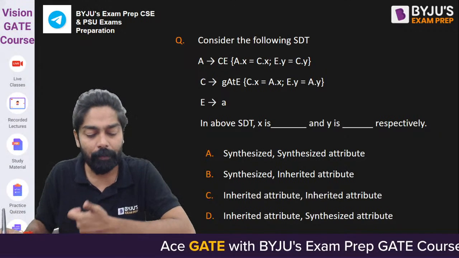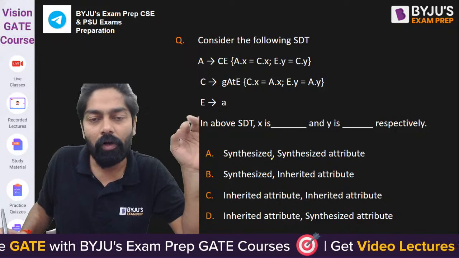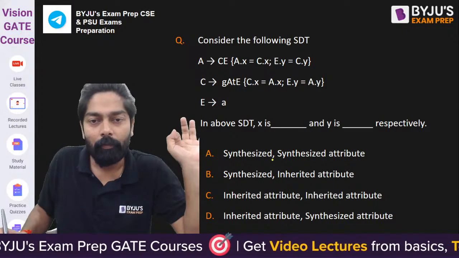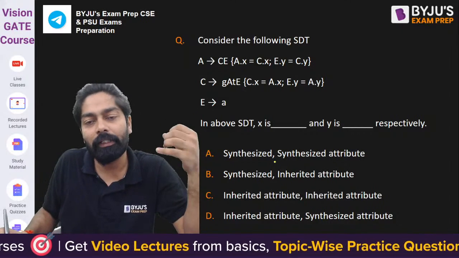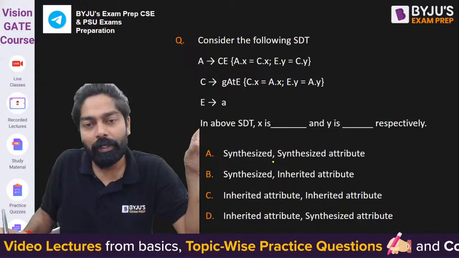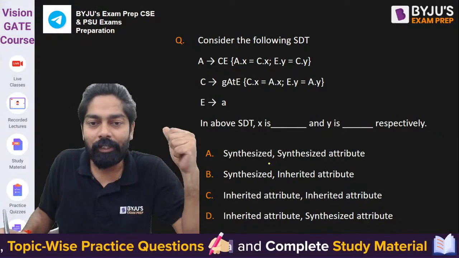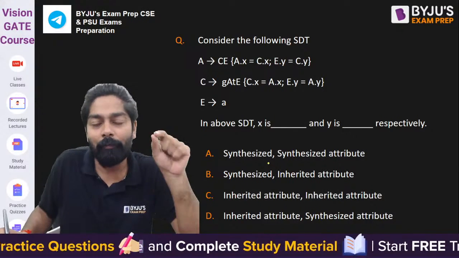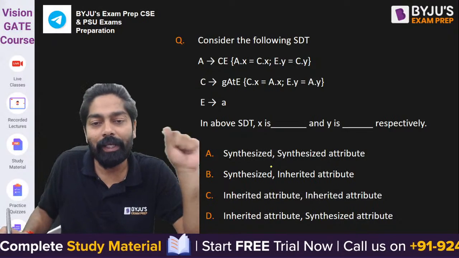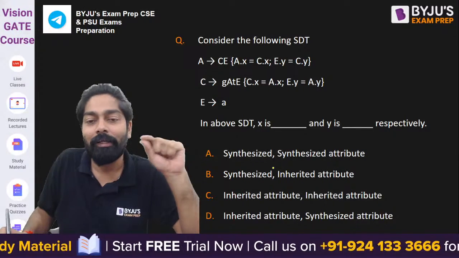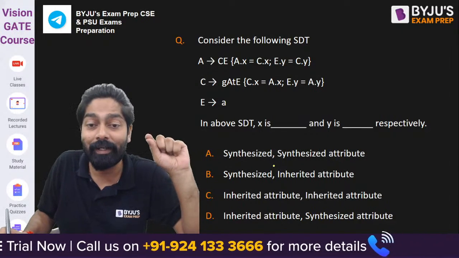Okay, so already we have solved some questions based on SDT. We have seen what SDT is. It is nothing but context-free grammar plus semantic rules, my dear friend. And we have seen what a synthesized attribute is, and what an inherited attribute is. We have seen what L-attributed SDT and S-attributed SDT are. A synthesized attribute, everyone knows, is when the parent value is computed in terms of its children. An inherited attribute means you are computing the children's value in terms of their parent or siblings.